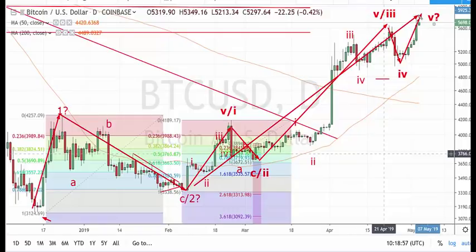I should mention that this could be an ABC, A, B, C. I don't think that's the case. I think there's too much happening for that to be the actual outcome, but it's not impossible. The market will do as it wants to do. I just don't see it crashing down from here in a fifth wave sell-off. I mean, it would give us good opportunities for lower prices, but I think we've had enough lower prices over the last year or so, really.